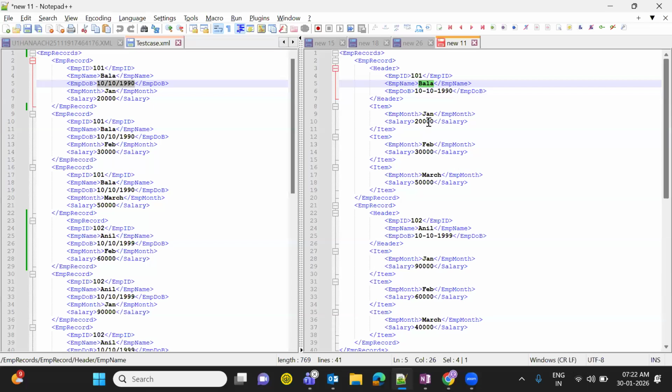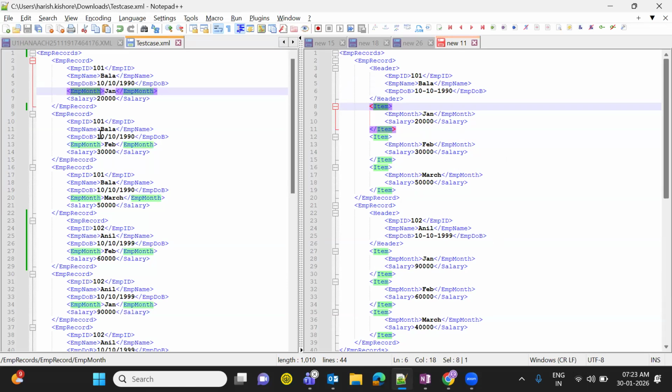For that, I need to generate multiple items, and after generating the items, I need to group all the items according to the employee. We have multiple employee months and employee salaries, but I need to group the employee month and salary according to the particular person.